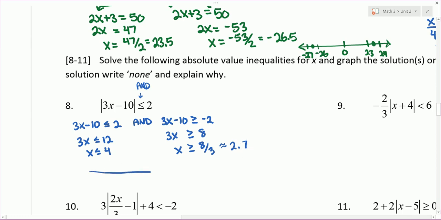So when we're sketching this, say here's 0, 1, 2, 3, 4. There's a point at 4. I'm going to color it in because it's got the equal sign. There's a point at 2.7, so roughly right here. Again, I'm going to color it in. And we have the word and. So it's going to be less than 4 and greater than 2.7. So when you have that and, everything in between, you're just going to color in what's in between those 2 points, 2.7 and 4.